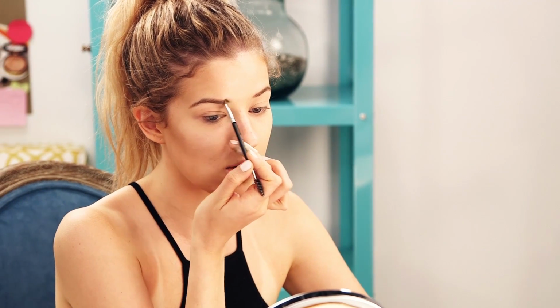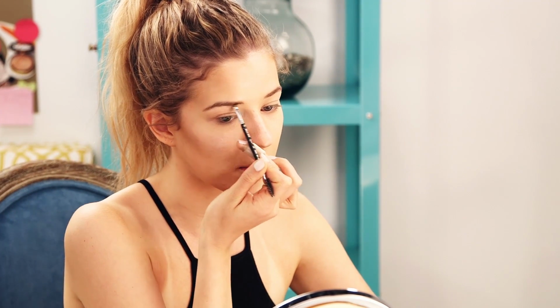Time for eyebrows. Iggy Azalea loves some brows. Her brow game is the strongest of all brow games. So her brows are really long. And I'm not saying you should just change what your brows look like, because to be honest, I think you're kind of really stuck with what you got. But you can always take a brow powder and fill them in to really accentuate them. And that's kind of what we're gonna do here.